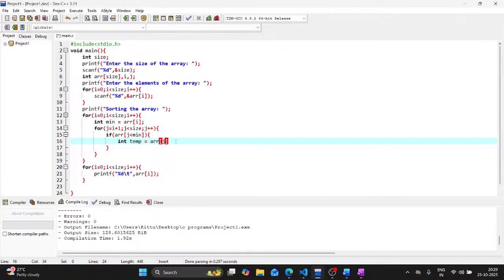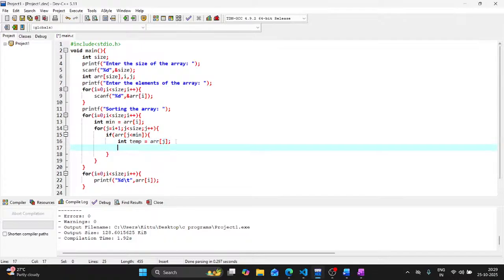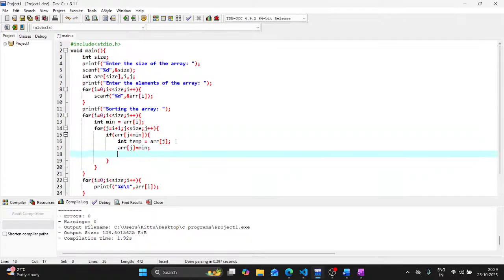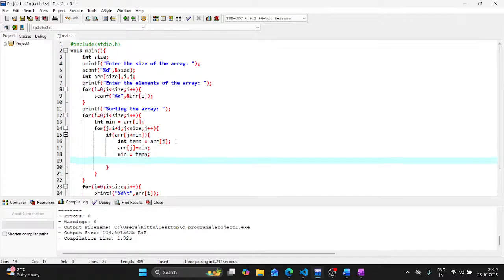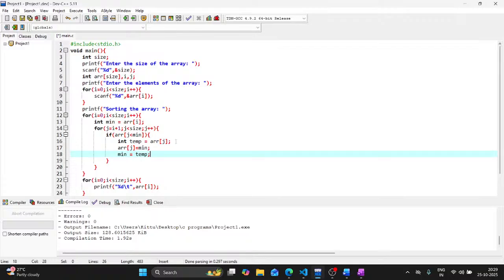You are just swapping array of j with the minimum, right? Array of j is equal to min, and min is equal to temp, right? Is that it? Or wait.